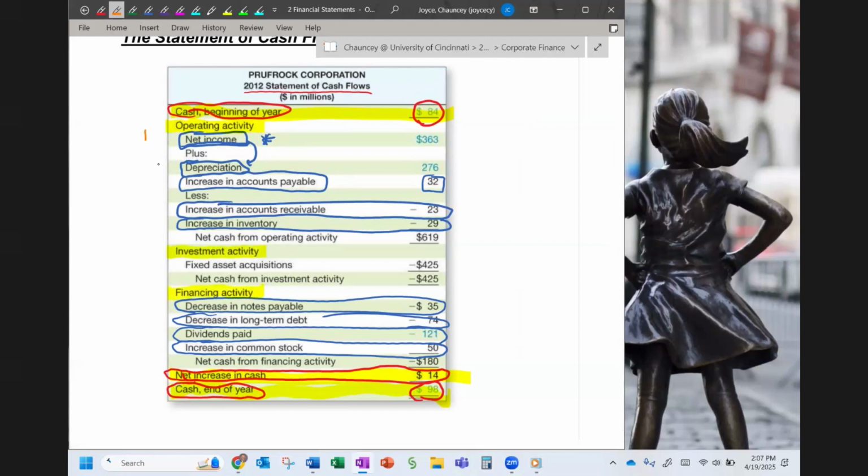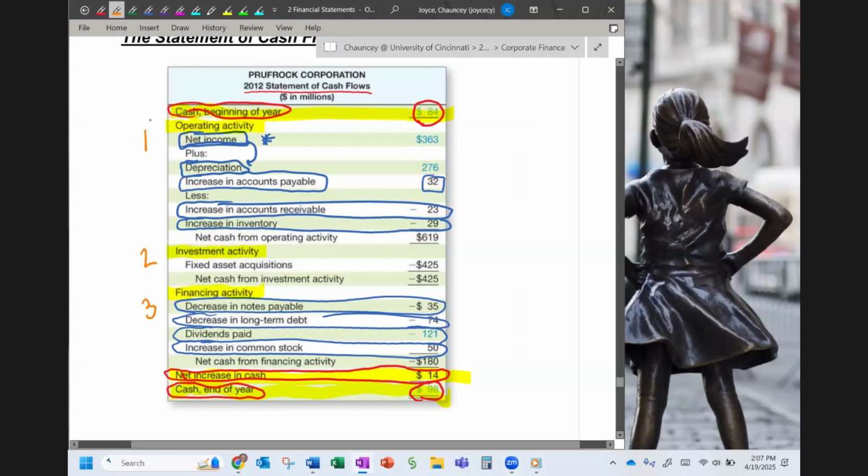So your operations is what your business does. We're going to start with the bottom line on your income statement. This is called the indirect method of calculating the operating activity. You add back depreciation because depreciation reduced your net income, but depreciation itself is a non-cash expense. So we need to add that back. An increase in accounts payable, that's a source of funding. It means you got cash that way because you had assumed all of your cost of goods sold was cash, but in fact, you didn't pay cash for all your cost of goods sold because on your balance sheet, you have accounts payable. That means you have some product that you bought on credit. You didn't pay cash for it. So that's a short-term source of funding.